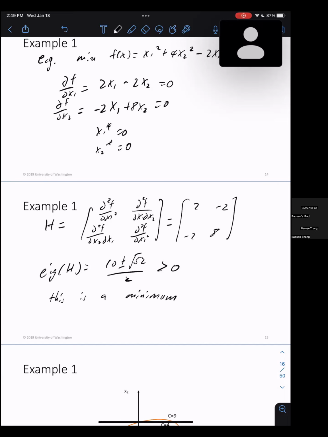Questions for this? So it's a very mechanical procedure you can apply here. You take partial derivatives, you get a system of equations, you evaluate the Hessian, then you're done. And again, in this class, the vast majority of the time we'll be using quadratic cost. The nice thing is that you take one derivative, you get some linear equations. You take a second derivative, all you have is constant coefficients. You can find the eigenvalues. So the numbers will be picked so that the problem is particularly nice for you.